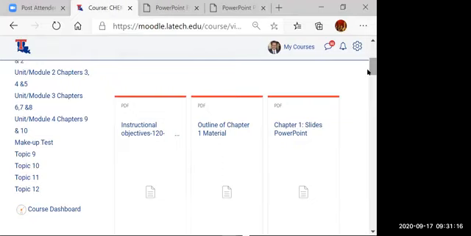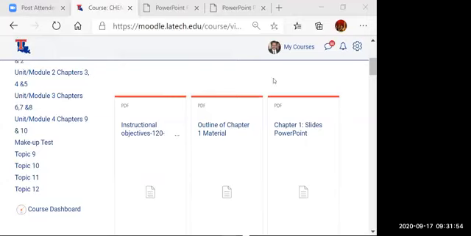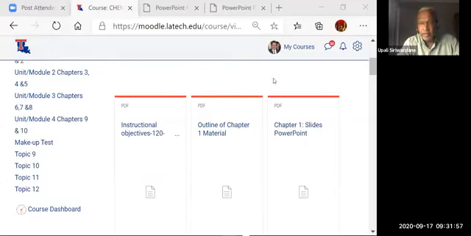And I have checked on McGraw-Hill Connect also. So I can see some of you have been doing some assignments, Connect LS and Connect MH assignments. So everything is looking good. If you have any questions, you can send me an email and I will try to answer as soon as I can, okay?